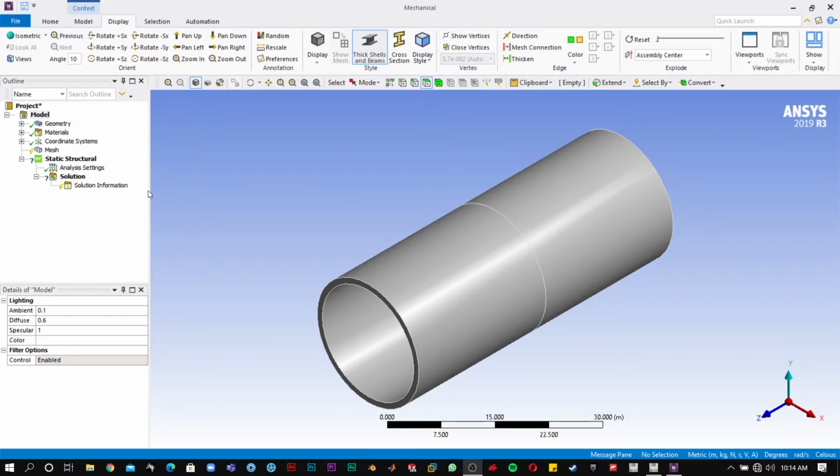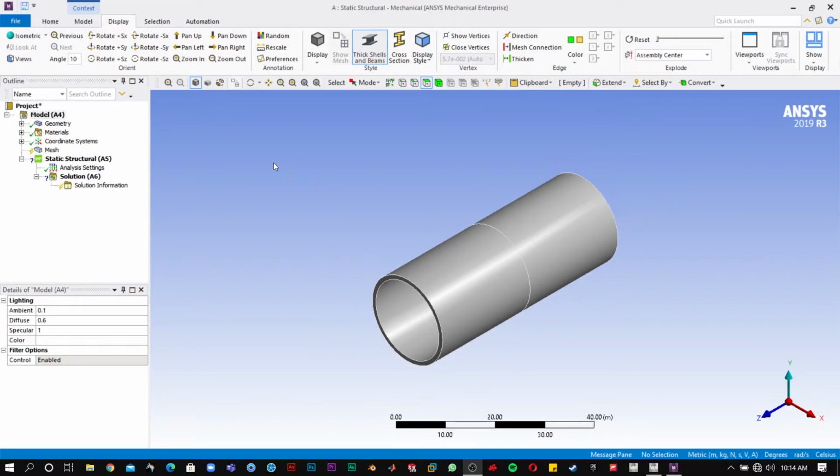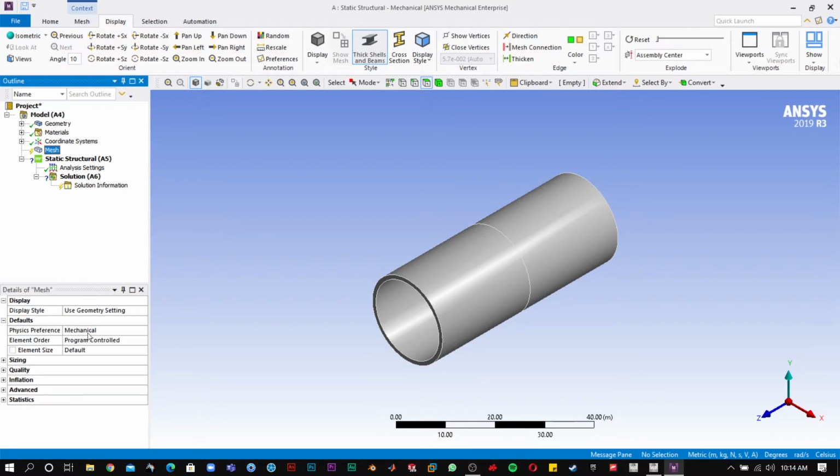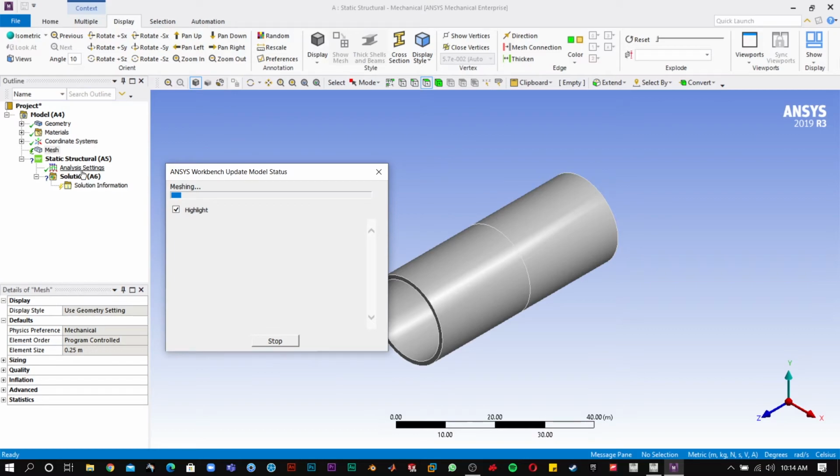So let's zoom out. Okay, so first thing, let's mesh it. Mesh. Let's give the same size of 0.025. All right, update.